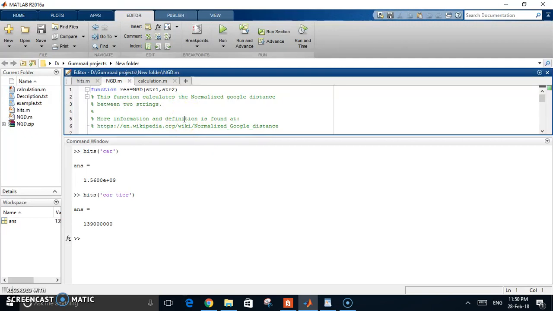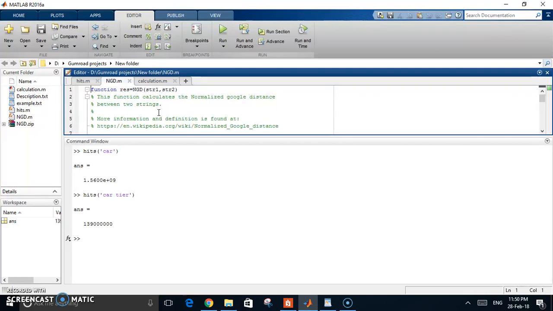Now it goes from 0 to infinity, and 0 means essentially that the two words or strings are the same. They have a metric of 0. They have a very small distance because they have the exact same number of hits. Now, if they are different, then they get away from each other, and it can go toward infinity.